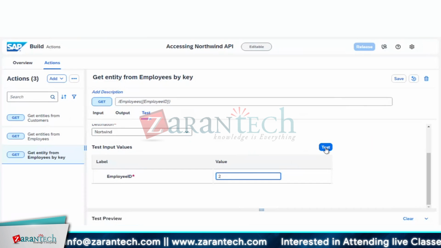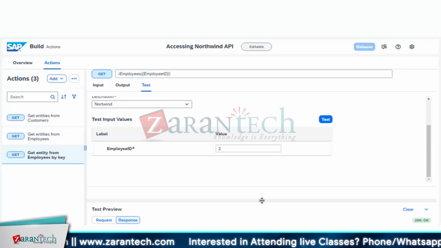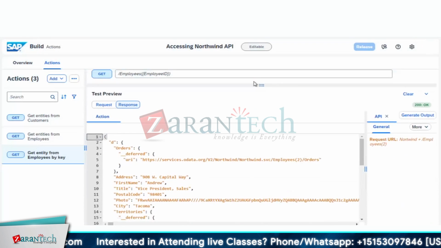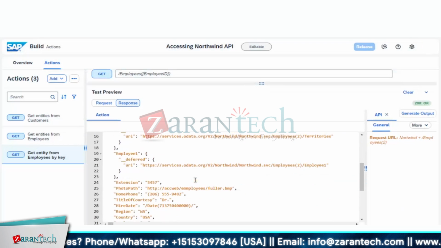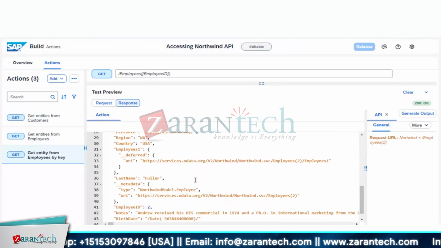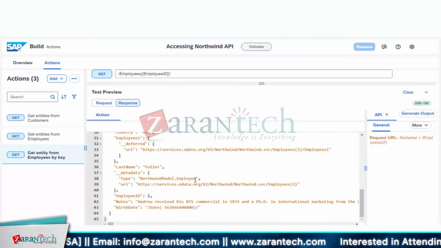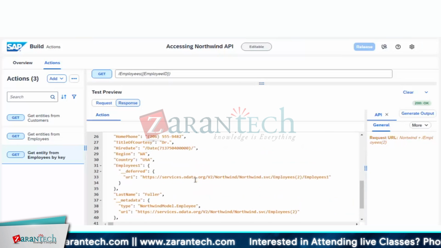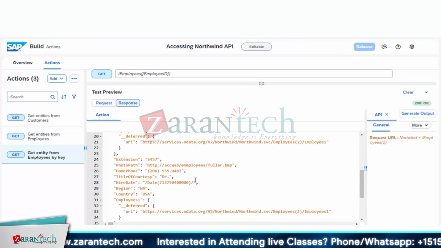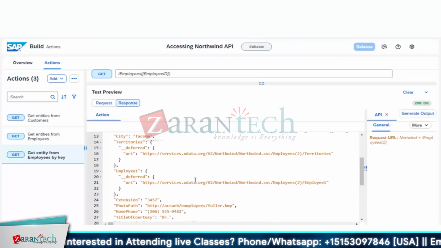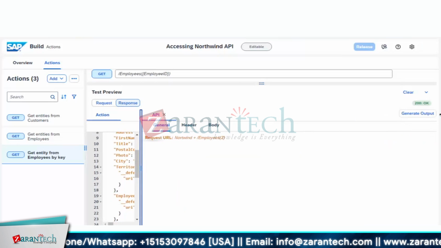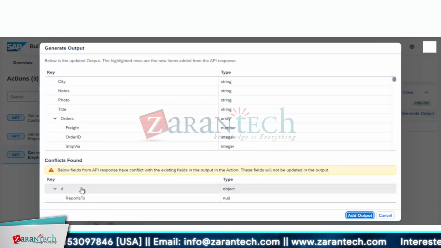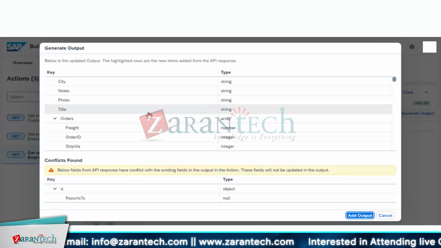Let's test for employee 2. Yeah, for employee 2 as well, I'm getting all the information, employee ID, last name, everything.